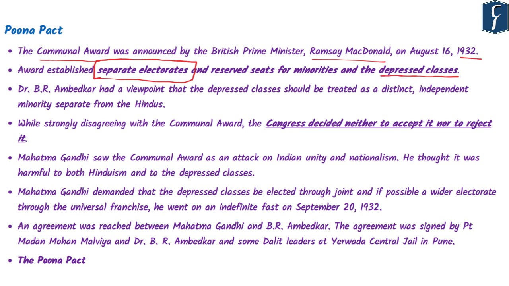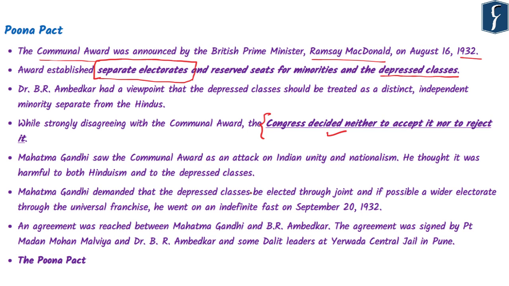But Mahatma Gandhi was of the opinion that this is going to create more bad than good for the depressed classes. They are going to be marginalized further, and any chance of upliftment in the society will be gone. Congress didn't know what to do, so Congress neither accepted nor rejected. You have to know what was the stand of Congress on the communal award. This is very important for the prelims exam.